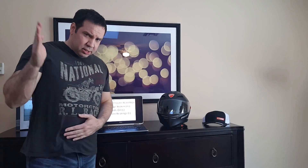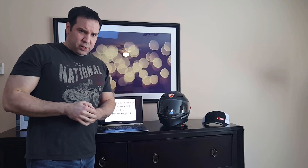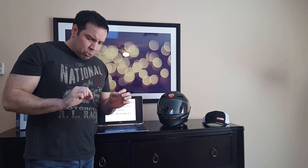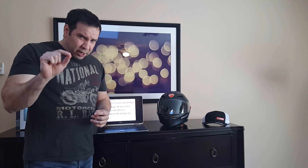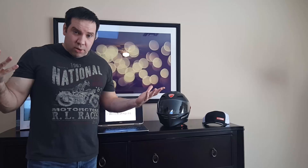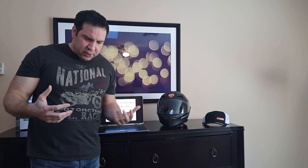Worn bearings will also give you a low reading. Basically, because you didn't change your oil or didn't change the filter, little pollutants, particles of metal, or dirt have ground down the bearings, and now the rest of the engine isn't getting enough lubrication, and the engine may break down and blow up. Just as bad is when you have too high of a reading — you could have a clogged filter or a clogged gallery, which would also result in not enough lubrication going to the engine.